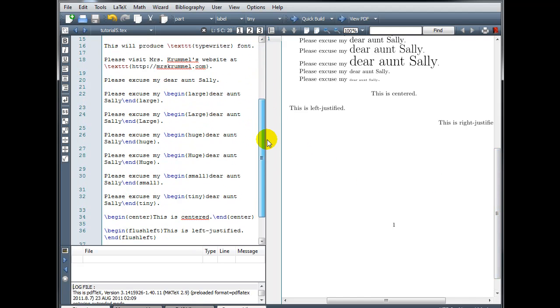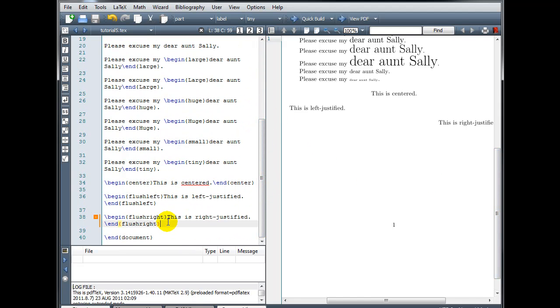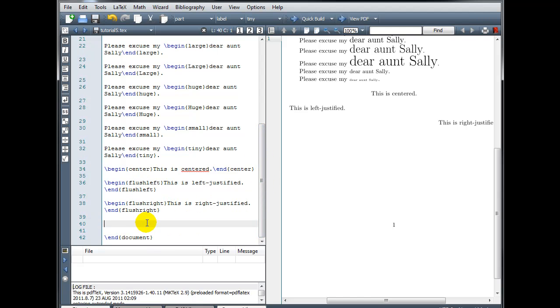I'm going to come down to the end for this example, and let's say I'm creating a document, and in my document I'm talking about different kinds of functions. So my first type of function might be linear functions, my next might be quadratic functions. So I'm going to create sections in my document using the command backslash section, and then in curly brackets you type the name of your section.